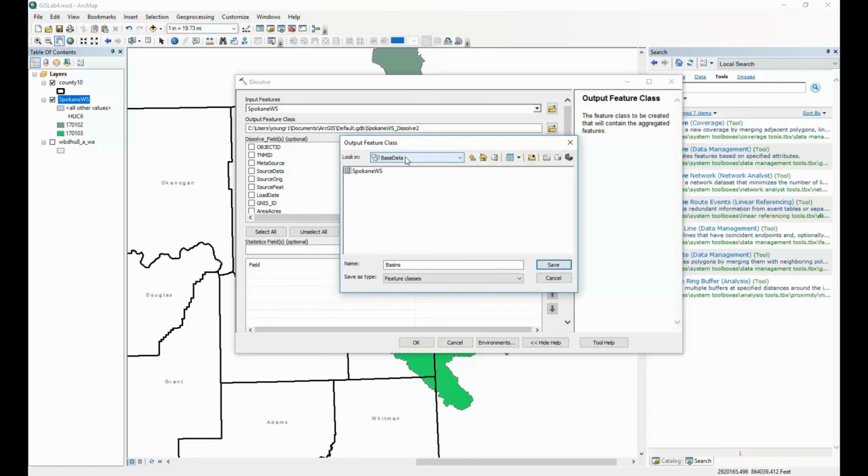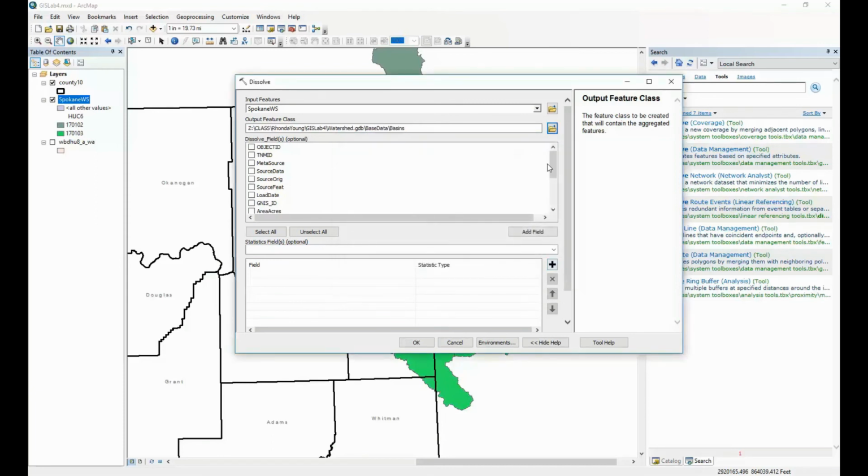Under base data, you'll see that the watersheds that we created are already there, but I'm going to say yes. And then it's asking, what do I want to dissolve by? What is the attribute that's going to tell me that particular entities are the same? In this case, it's that newly created 6-digit hydrologic unit code. So I'm going to go ahead and hit OK.